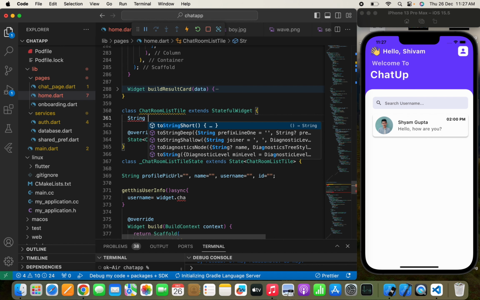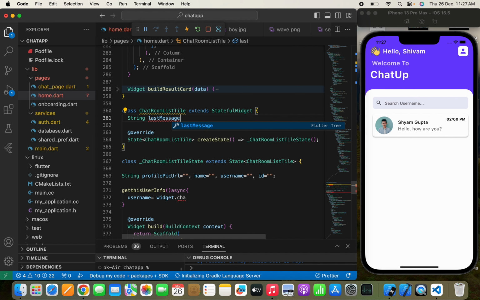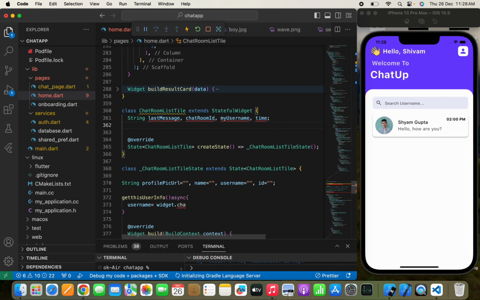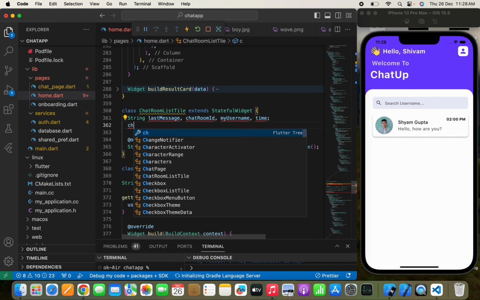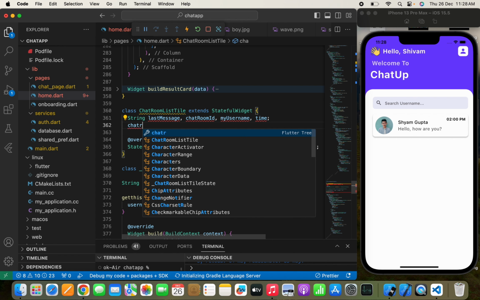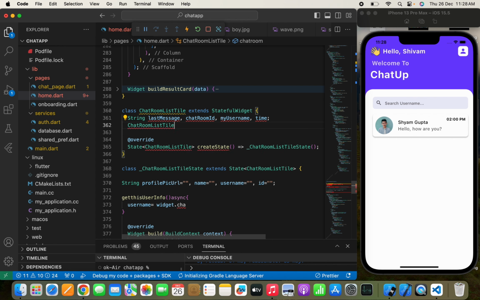So first I'm going to create a string, and in the string first I'm going to get the last message that has been sent to Shyam. Yeah, the chatroom ID, my username and a time. So these are all the details that we need to pass over here, and we need to call all this by using chat room list tile.